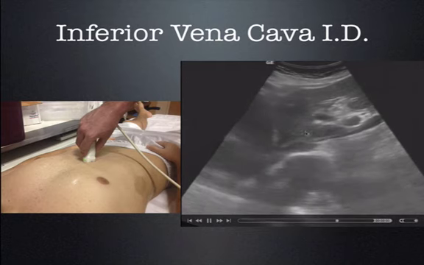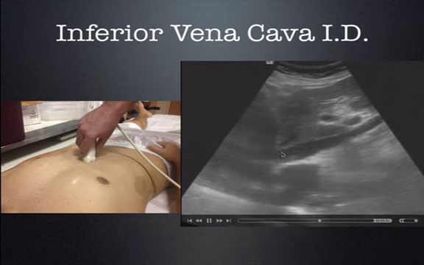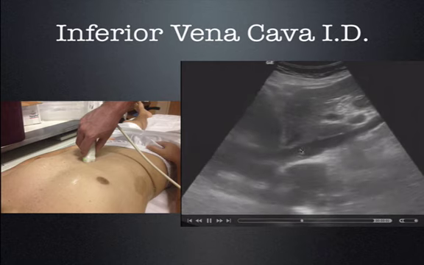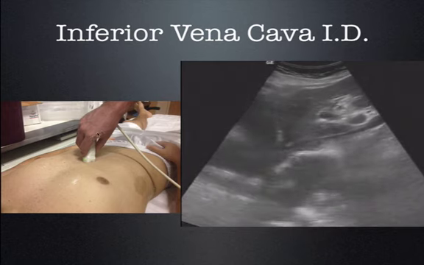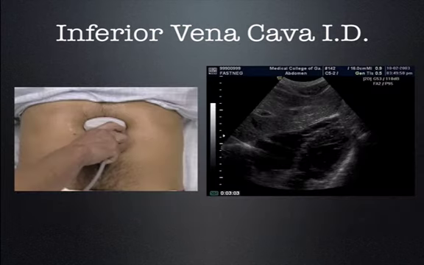right here. And you can see the hepatic vein that's going down to form the hepatic confluence, where the hepatic vein joins into the inferior vena cava, and you can see the right atrium right here. You may need to tilt this probe back just a little bit to look underneath the costal margin. Now, if you're having trouble identifying the IVC, in all likelihood, that probably answers your question. It's probably so small that you just can't see it, and it's a low circulating volume state.